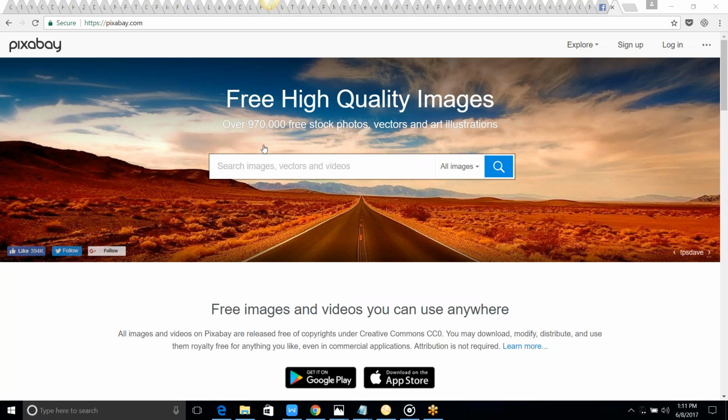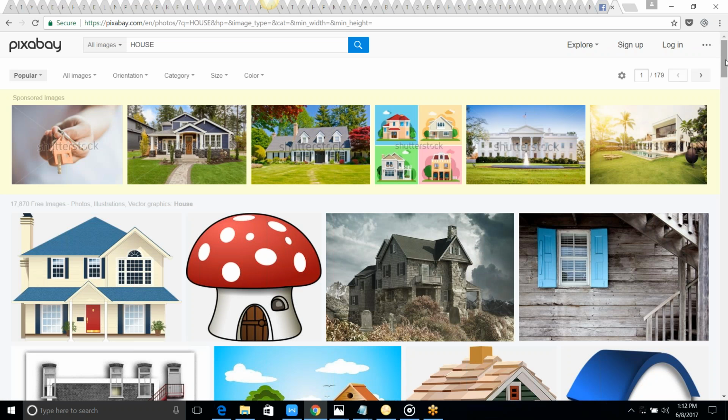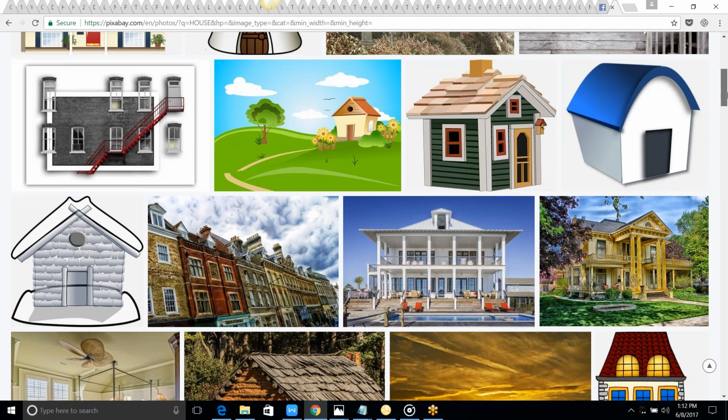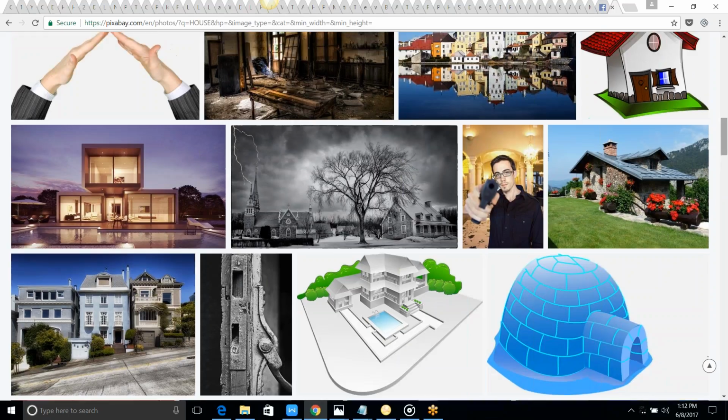Just go here to a website, pixabay.com. All the images here come with commercial attribution, meaning that, yes, it's legal for you to use them. So I can come in here and do, for example, let's say house. Now, these top images here are images that you have to buy. These are just ads. You can see how they have watermarks on them that say Shutterstock. But everything below that line, these are all legal images. And some of them are really, really nice. Here's a nice ultra-modern home.